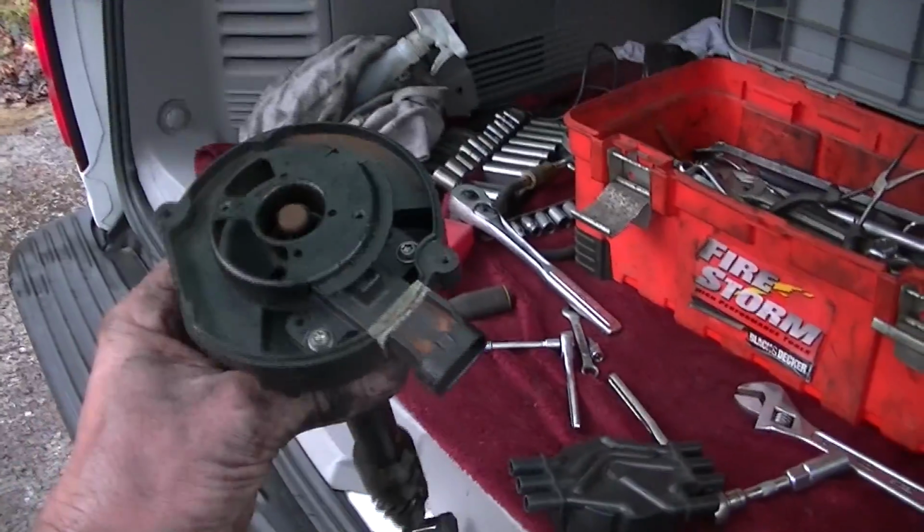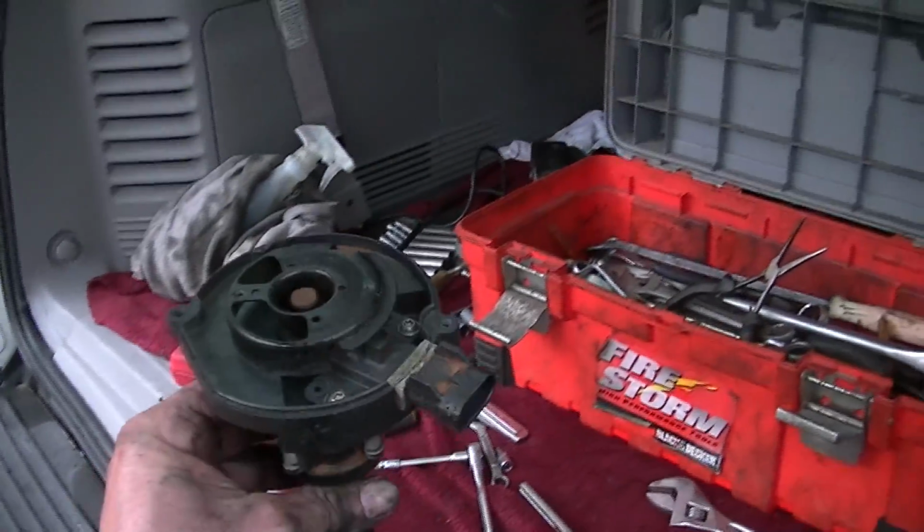If you have an S10 making the same noise and everything, and I'm still learning, and that's what a mechanic does. He learns every day, and I've been working on cars for 25, 30 years, and it's a learning process still.